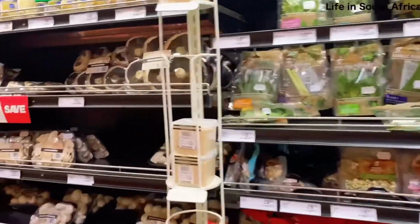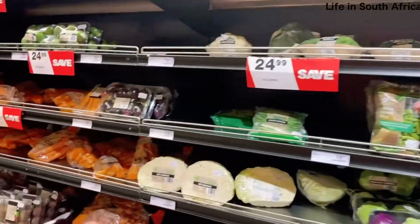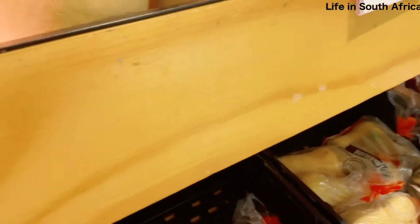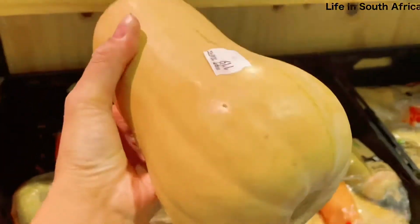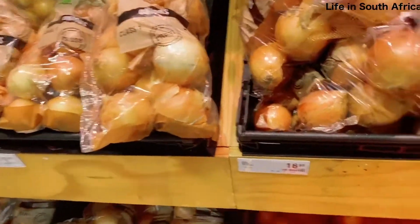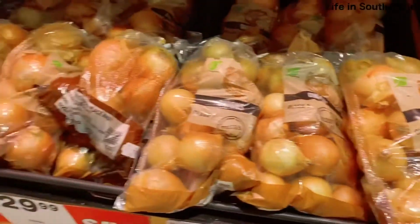Yeah, so here I need to buy some vegetables. Okay, so I came here to buy butternut and I need only one piece. Okay, so I'm going to take only one piece. They are selling it like this in 3 kgs, which is 35 rand. There are the onions. They are selling it, I think 7 kgs. And these are all 2 kgs, 3 kgs, 1 kg.